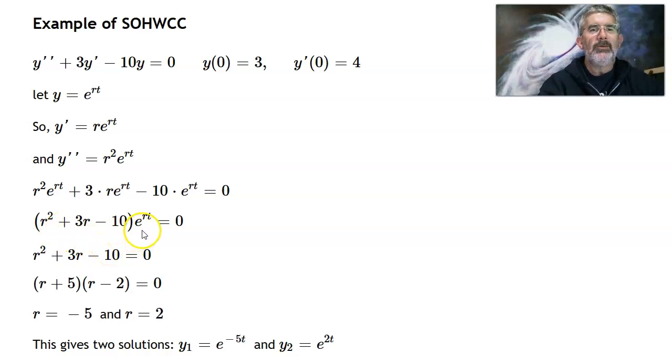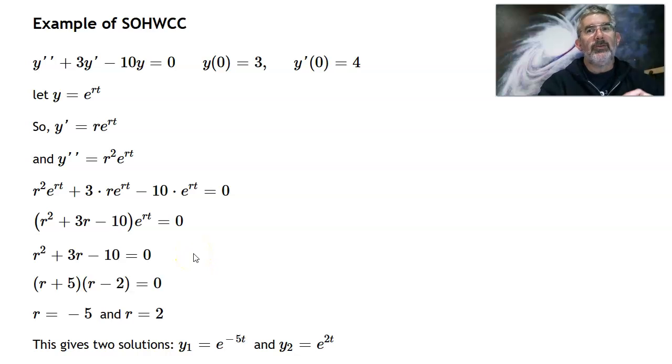And the thing is, I would generally skip all of this stuff and just write down the characteristic equation. I know I've got a second order homogeneous equation with constant coefficients. I'm going to assume y equals e to the rt, plug it in, and get down to an equation that looks like a quadratic equation with exactly the same coefficients that I had here. 1, 3, minus 10, 1, 3, minus 10, right? And the y double prime turns into an r squared, the y prime turns into an r, and the y turns into a 1, and you get that equation.